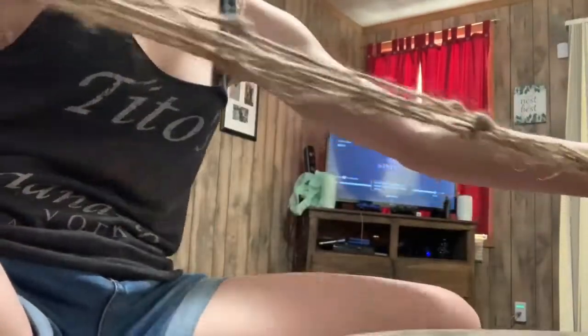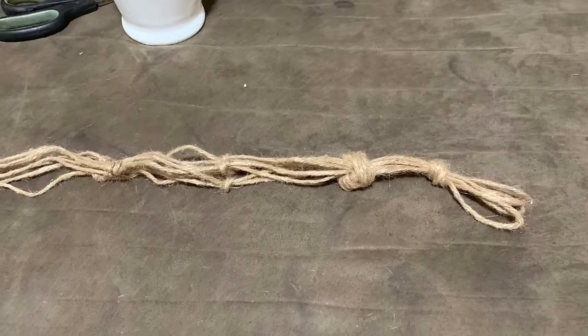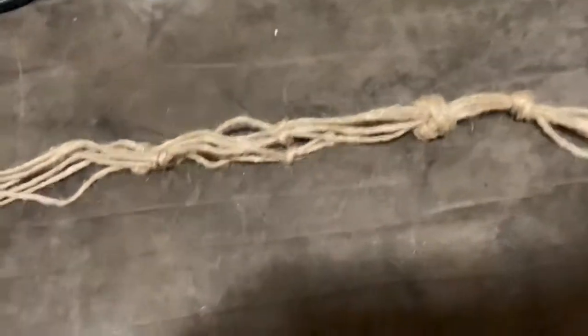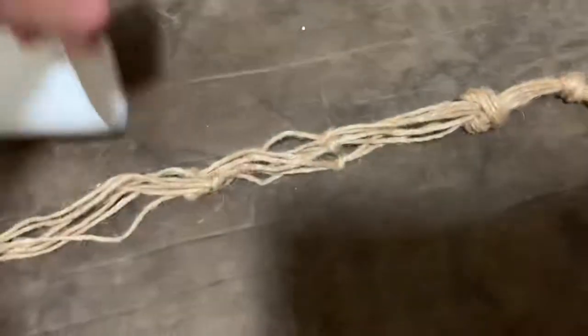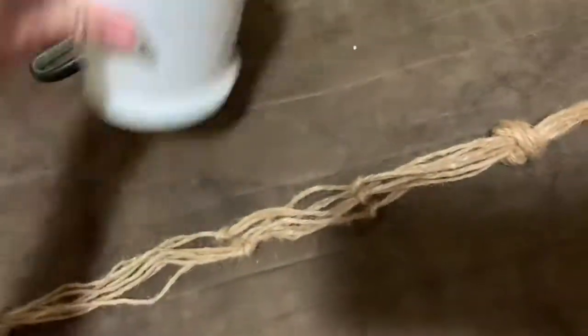And I ended up redoing it because I had that tiny little bit at the end, and then I put my jar in, tested it out, and it was just not long enough. So here is the finished product after I went back in. It was really easy to untie. I still made the top part too short. I should have made them long and then the second part short, but it worked, so whatever.